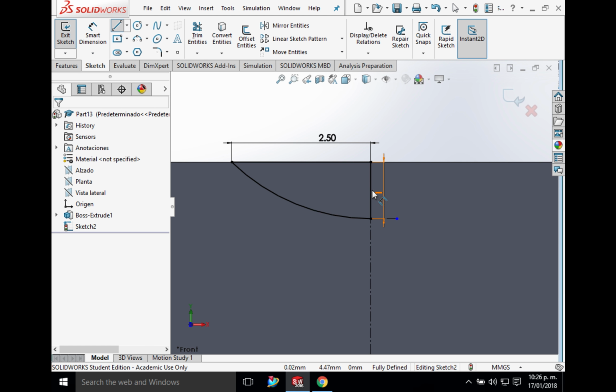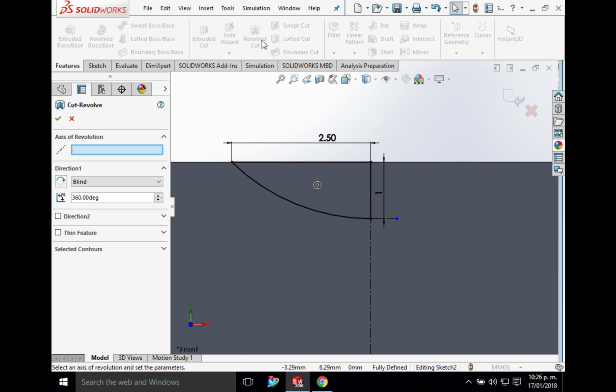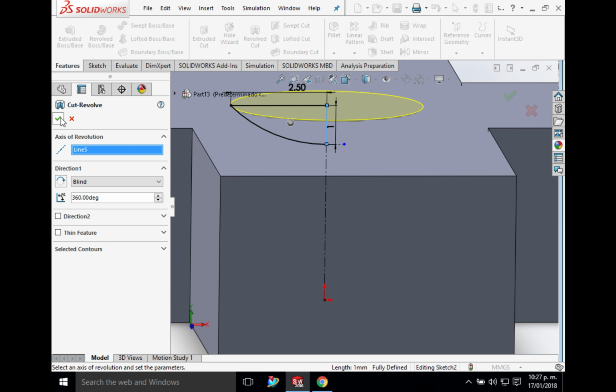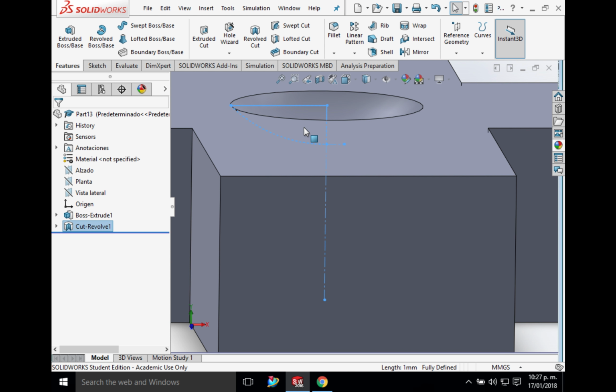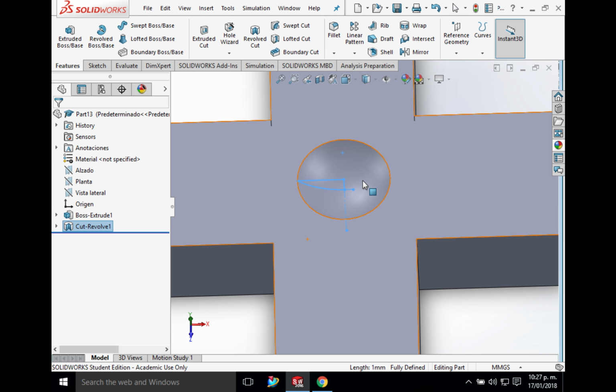So I created this line and this line. So now we're gonna click here, features, then revolve cut. We select the axis of revolution, which is this one, and as you can see, the hole is being created, and we click OK. So we now have a center button.